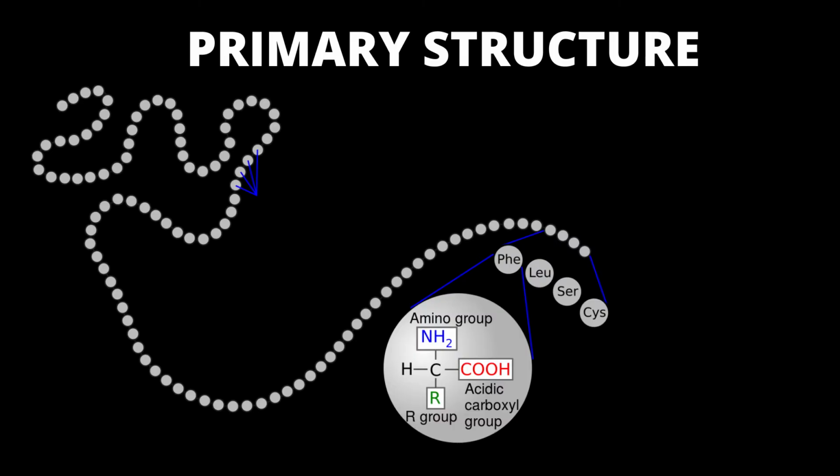Now, a slight tangent here is talking about something called the primary structure of a protein. A protein is basically just a chain of subcomponents. These subcomponents are called amino acids. If you string a whole bunch of these amino acids together, and there can be hundreds and thousands of amino acids strung together, that string of amino acids is called a primary structure. Proteins don't actually ever exist in the primary structure. That's just a nice label that we use to discuss the morphology of proteins.